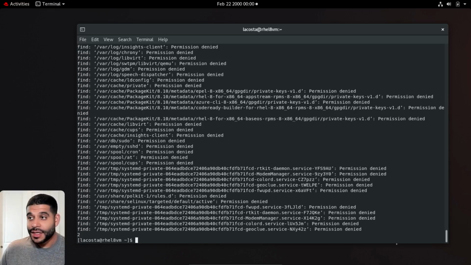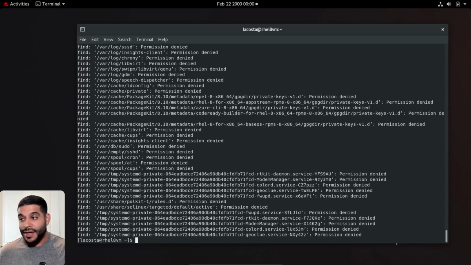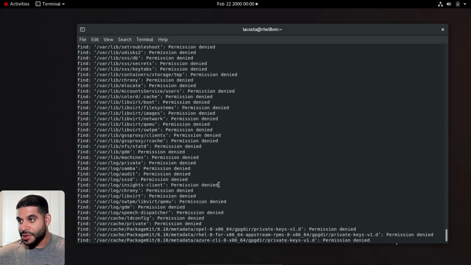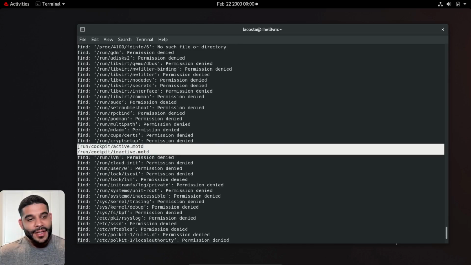So as you're seeing here, we have a lot of permissions denied because, again, the wheel group doesn't have permissions to see all kinds of things. But you're seeing there's only two files now. So if I am interested in seeing what those two files are, I can just remove that pipe into word count. And let's just take a look and see what we find. All right, so we got a lot of output here, and it's given us a lot of permission denied messages. And this permission denied goes on and on and on. And the problem here, it's funny that I actually found the two files that I'm interested in, but what happens if they weren't easily accessible or easily findable, like I just ran into them, right?